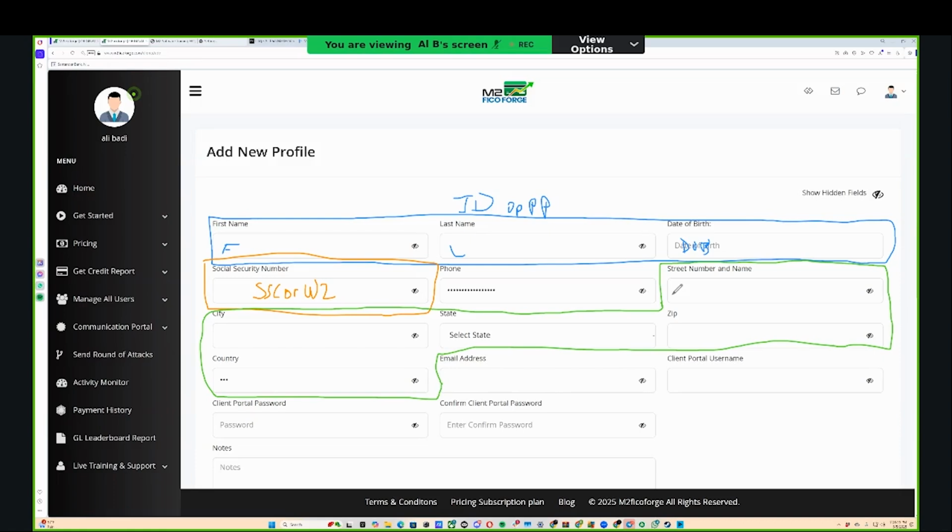Why? Because they like to verify the document. They like to make sure the document is not fake. It's real. Because they have people that forge documents to say that they live in an area that they don't live in. Does anybody know why they want you to provide a proof of address? Come off mute if you know why.